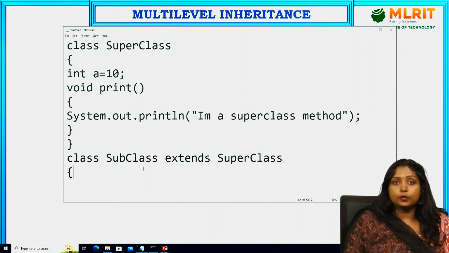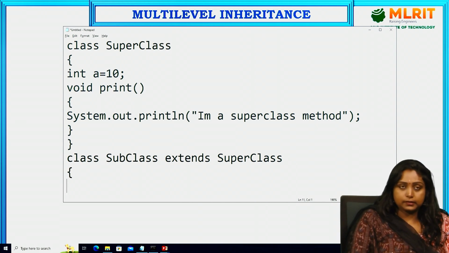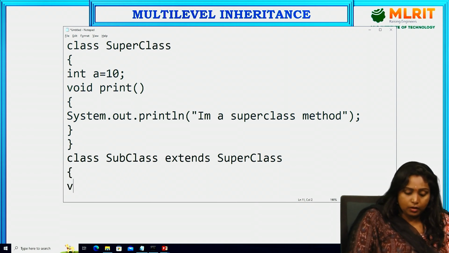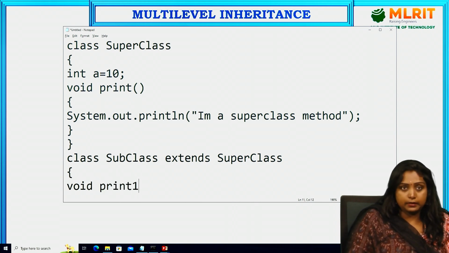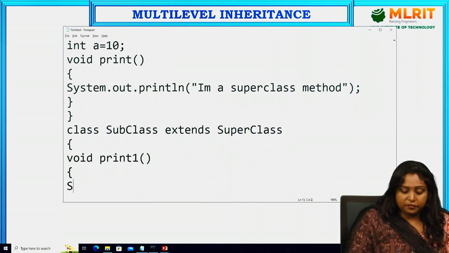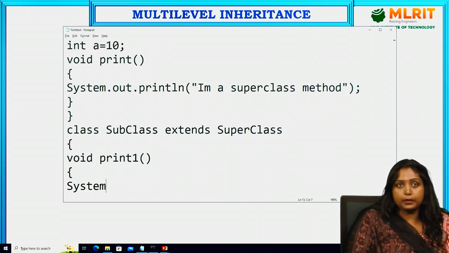So, here subclass is a child class of superclass. So, it's a single inheritance. Here I am creating another method called void print1. First I want to print the a value.